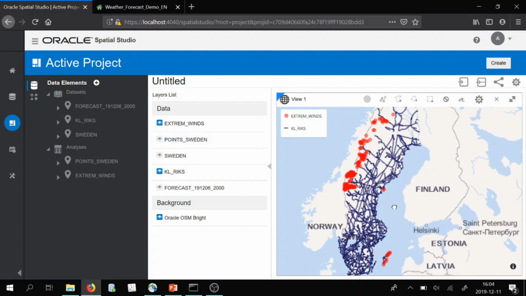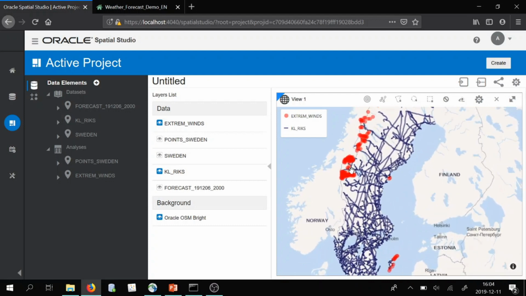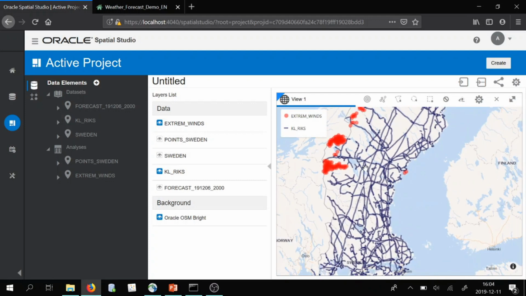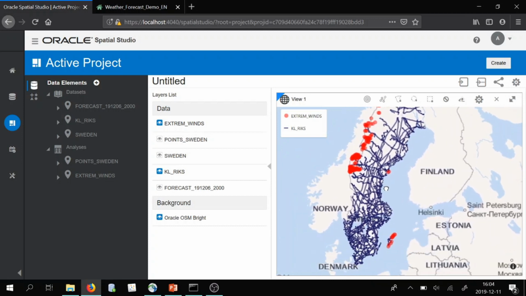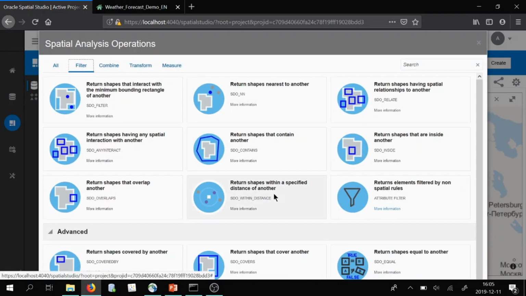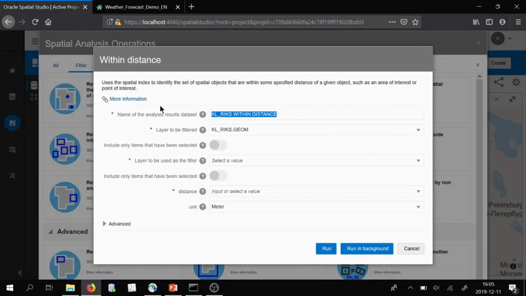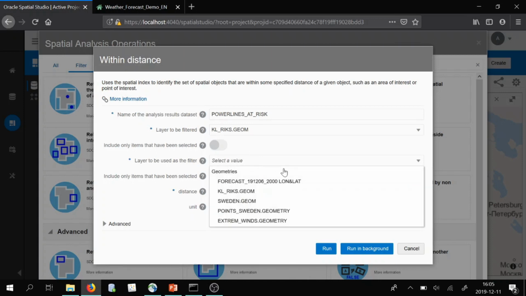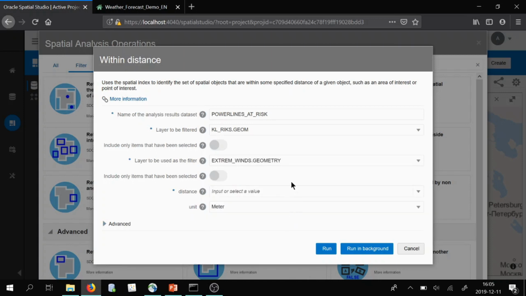So if we turn on our network, we can kind of see which networks will be in danger, but we want to separate those parts of the network. So I will go ahead and do this, my final spatial analysis. And in this case, I will use return shapes within a specified distance of another. So we will call these power lines at risk. We want to filter our power lines, and we're gonna use the extreme winds as the filter.